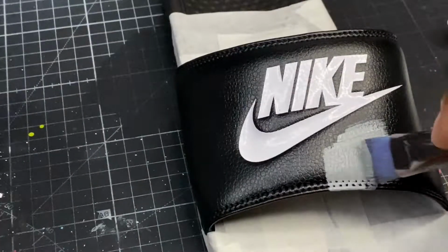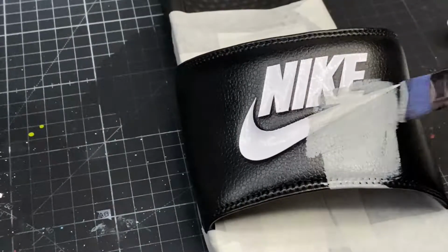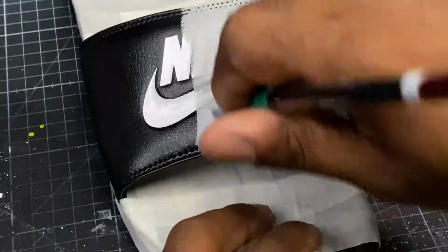After doing all the prep work, we're moving into the first step of this custom, which is putting on our base paint. For our base, we're going to use gray, so that way it'll make it easier for the other paints that will be coming after.